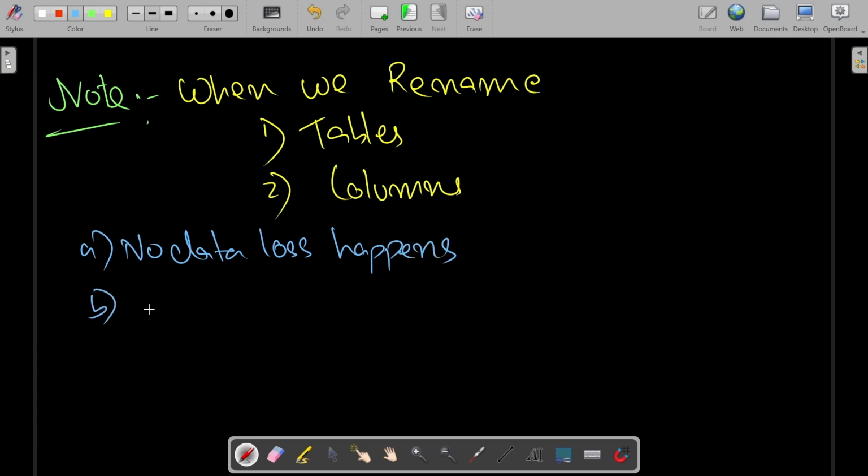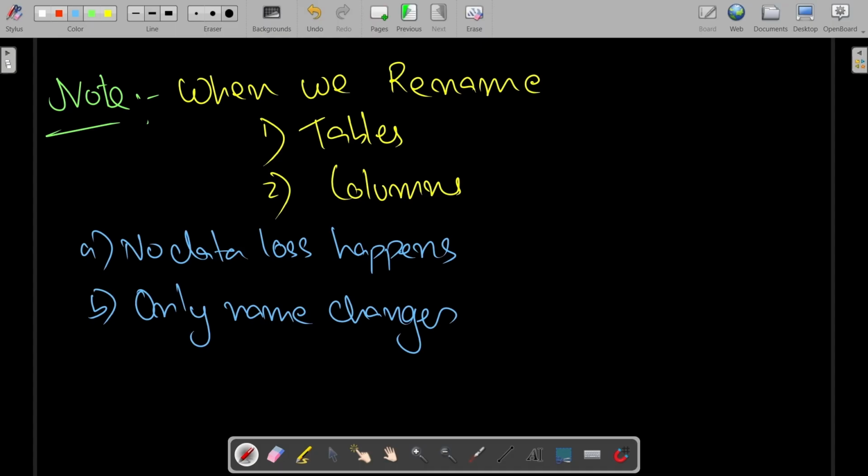Then only the name changes. That's it. This is the important thing you should be knowing, because some might have the myth that if you change the name of the column or the table, the data also gets removed or updated or whatever. That does not happen. Okay, so this is all about the rename theory.